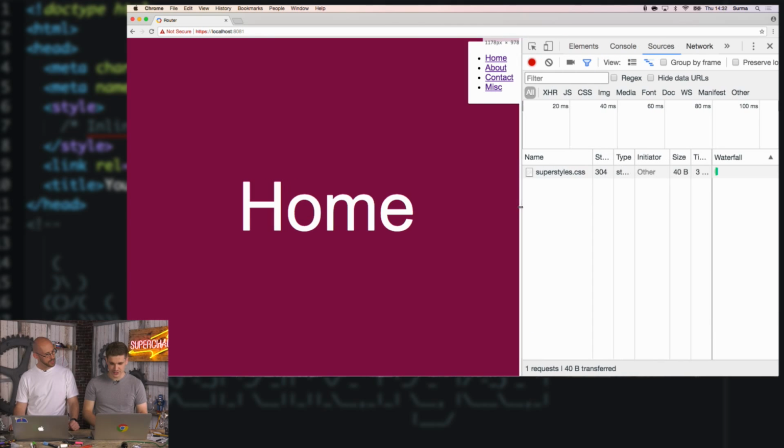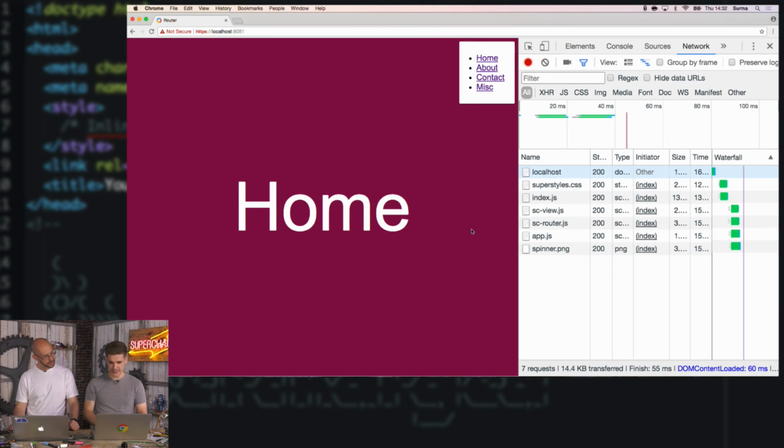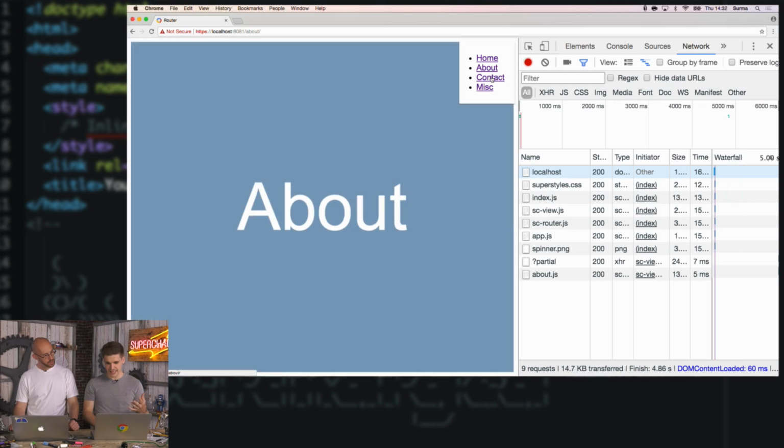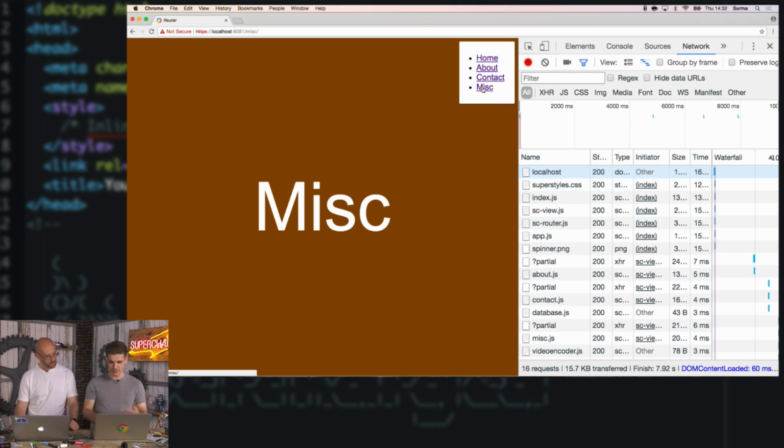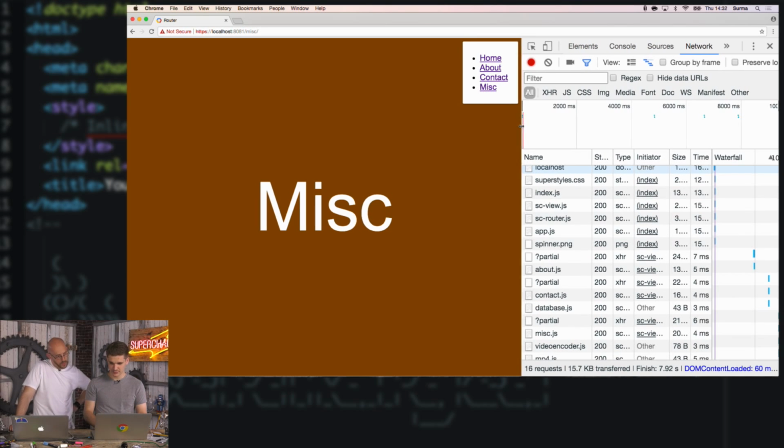If we reload, we see that it's loading the view, the router, and the app. And if we navigate, it's going to load some additional code. We've already got the very first question, which is: is there a service worker? There's not. We built a service worker at CDS for this website as well. I removed it for this example, because it's mostly just going to interfere.